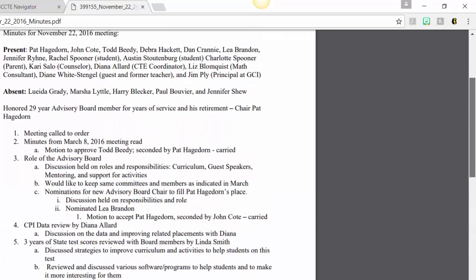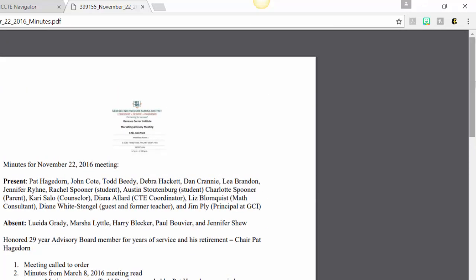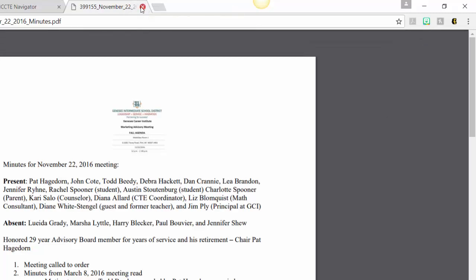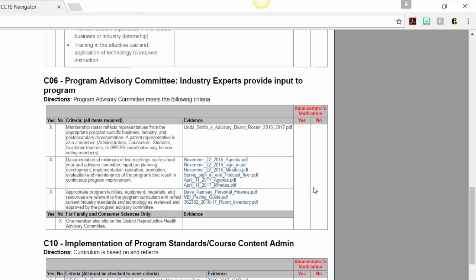As noted earlier, your minutes should reflect a discussion held at the meeting regarding program improvement. The next section deals with facilities, equipment, materials, and resources to ensure that they're relevant to the program curriculum and reflect current industry standards and technology. These should also be reviewed by your advisory committee.